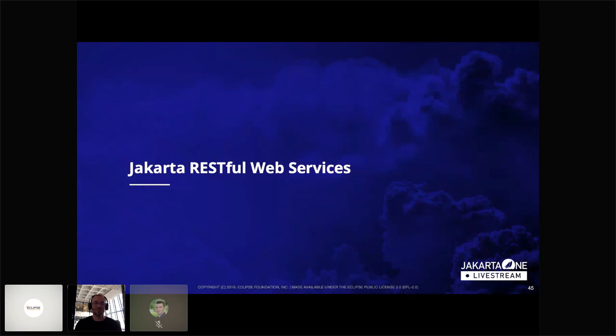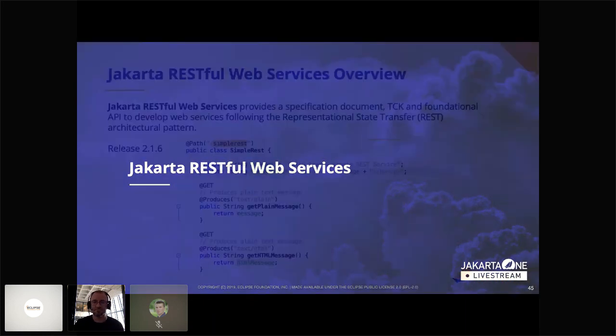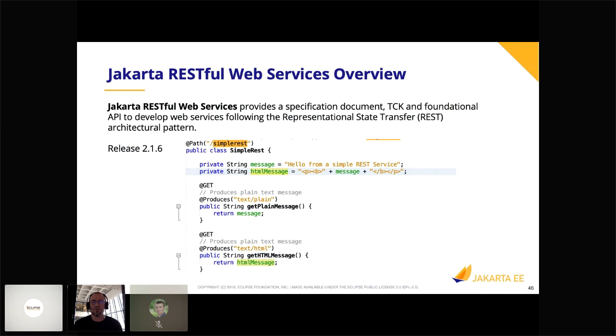Jakarta RESTful Web Services. This is a set of interfaces and annotations for developing RESTful web services on the Jakarta EE platform. By simply annotating POJOs, it's easy to generate a RESTful web service without the need for XML configuration.